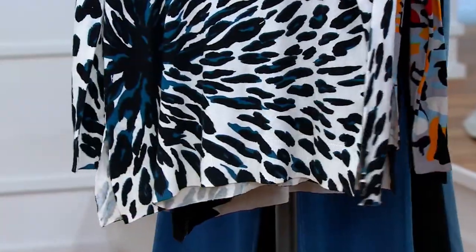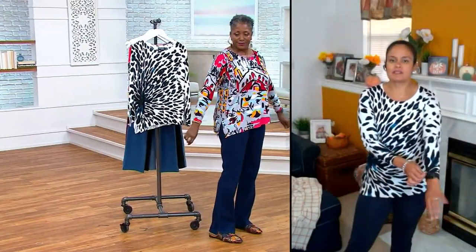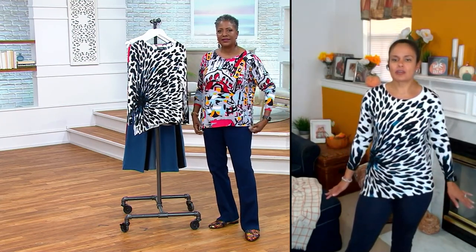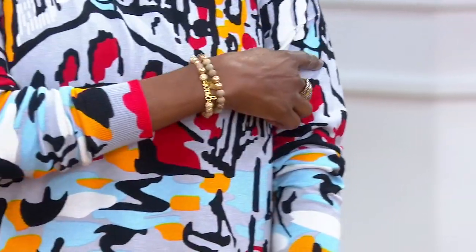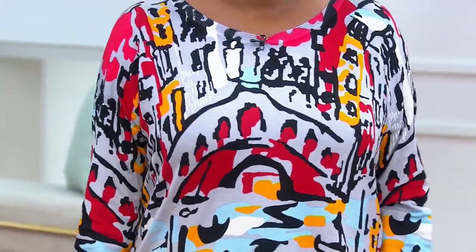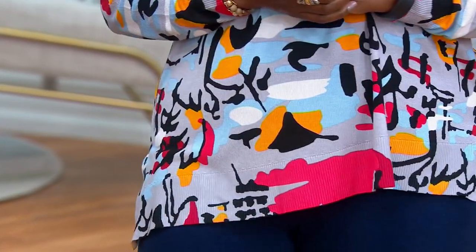There are two vents on the hip line, adding ease of wear — a little longer on the right side and a shorter vent on your left hip. Long sleeves with ribbing detail on the cuff. This silhouette is truly slimming and elongating, minimizing the hips and thigh area just by drawing the eye down. The sleeves are very generous and forgiving, with a drop shoulder — all the elements you want in a high-fashion sweater, but it's still machine wash, dry flat.